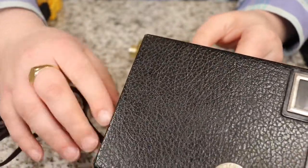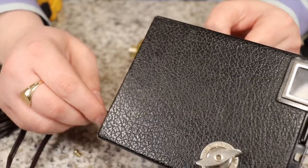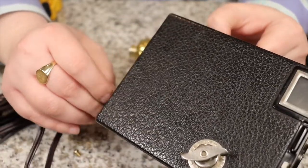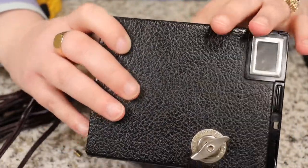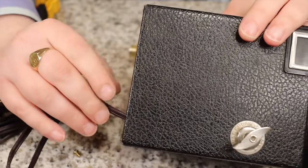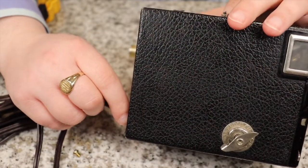I have had better luck with the box cameras where the back comes off because you can actually see what you're doing. This, you're kind of going in blind. So we'll see how I can find this wire. There's probably a little bit of an easier way to do that. So I'll be back with you when that's done.